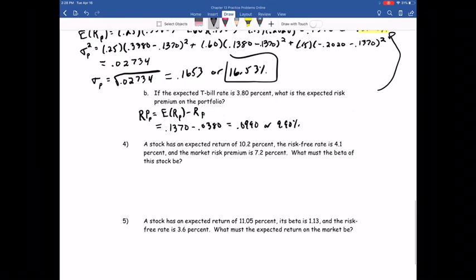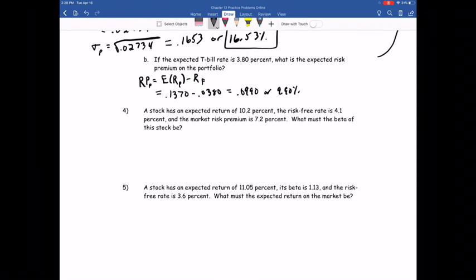Okay. Moving on, now we are dealing with an individual stock and what its expected return can be based on the amount of systematic risk that that particular stock has. So if you've read the chapter, you realize that we can diversify unsystematic risk away. Systematic risk is the risk of a particular security that cannot be diversified away. And one way that we can measure the amount of systematic risk that a stock has is by looking at the beta of that particular stock.